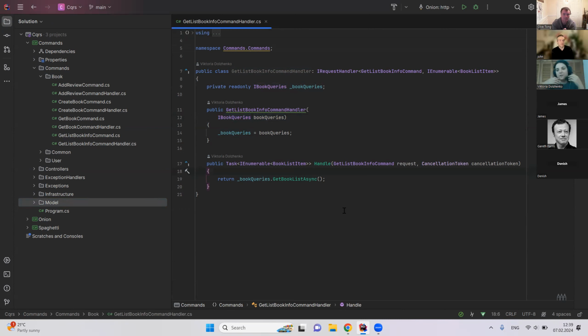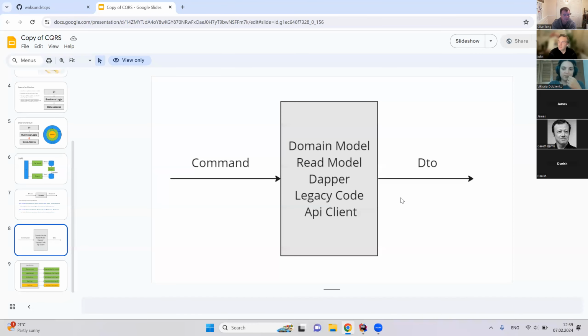So again, MediatR helps you not think about layers and start to think about your use case, about your feature, but not about layers. In your commands, you can work with the domain model, with Dapper, legacy code, some API client, doesn't matter. And this is the power of MediatR.